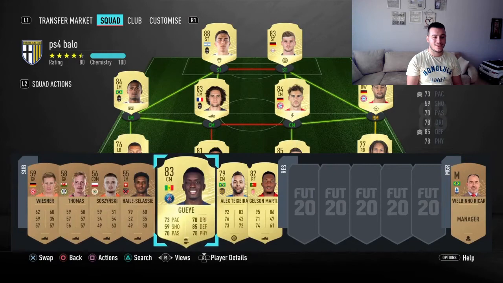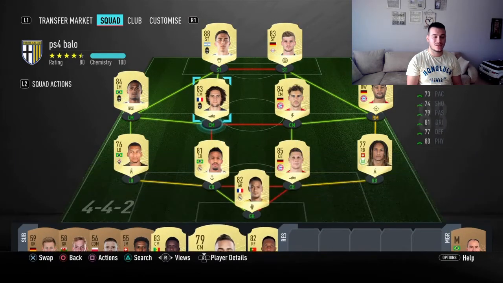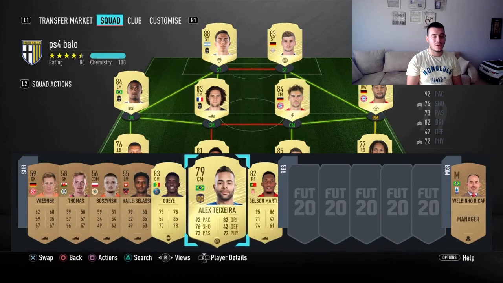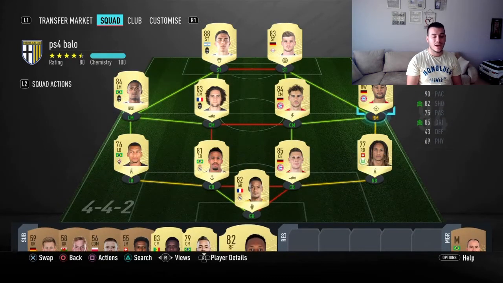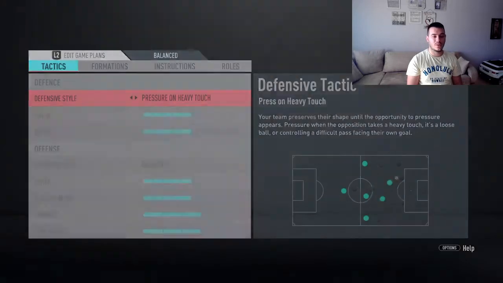And the three substitutes are going to be Idrissa Gueye, and he's gonna come on for one of your two midfielders. If you don't feel comfortable with Rabiot, just sub Idrissa Gueye in, or just sub him whenever they get tired. And it's gonna be Alex Teixeira. He's a god, believe me, and he's gonna play for one of your two strikers. And Gelson Martin, such an incredible fast player, he's gonna be substituting one of your left or right midfielder.